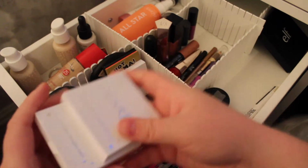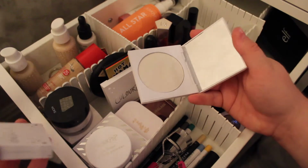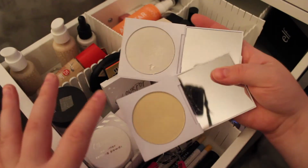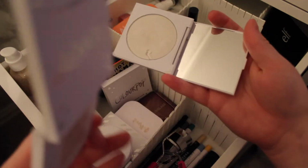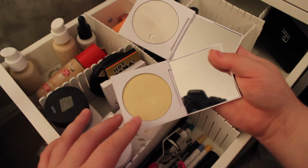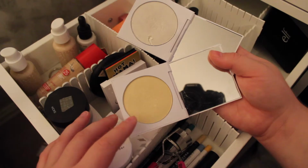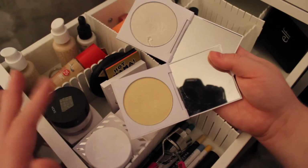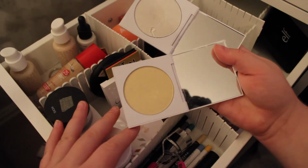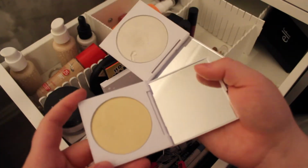Then I have 2 of their pressed highlighters. I have Silver Play, which is like a white pearl one, and Ruffle My Feathers, which is more of a yellow gold. And I just dinged the white one with the corner of the yellow one. The yellow one is actually too dark on my skin tone, but it does work really well when I buff it in, and especially if I'm wearing a blush. This can sort of work like a blush topper, so it makes it look like the blush has golden shimmer to it. And I also don't mind a colourful highlighter, and I really like the texture of these two.